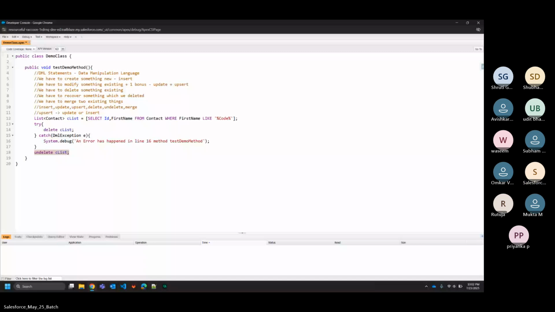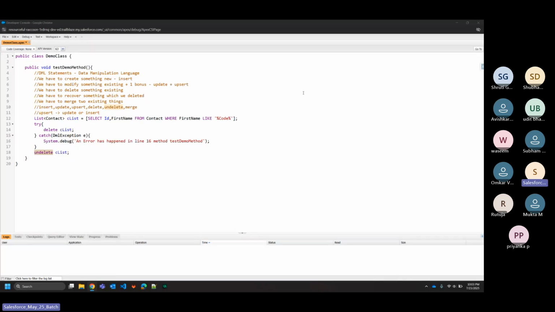Is this clear? What is undelete? So is the purpose of undelete clear to you? Yes, with just the undelete keyword, everything is going to come back. Undelete is a DML command that returns records back from the recycle bin into the database. Now, there is one issue. There is one thing you have to consider, which is what?